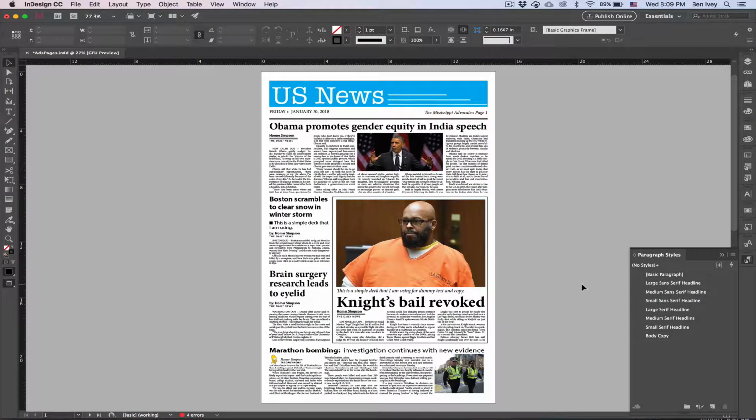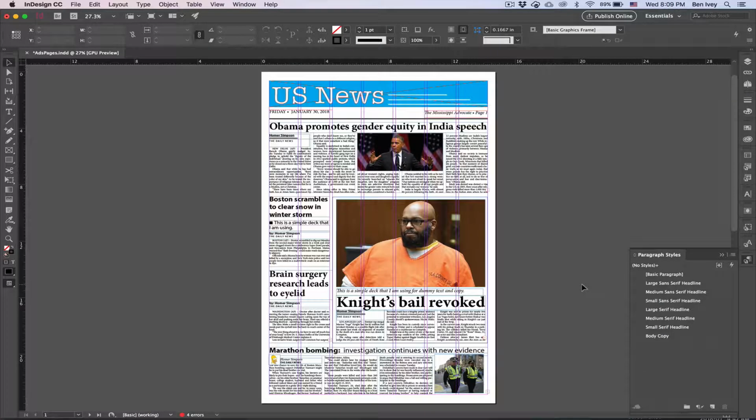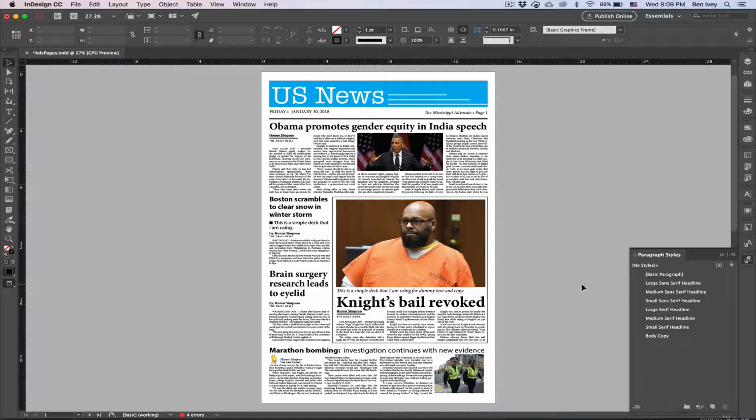Okay, now that the hard part is over, I managed to lay out all 5 of the articles and get them to fit on the front page. Some things to point out are that I used a variety of different styles of headlines. So I've got banners, I've got a kicker, I've even got a slammer. There's one main article that's largest. It's got the largest photograph and the largest headline.